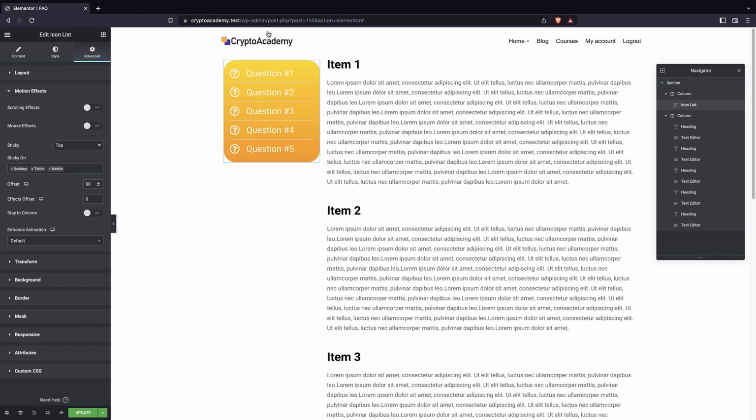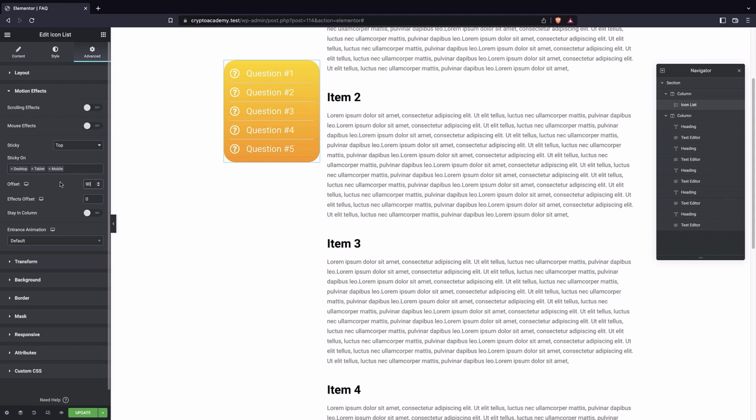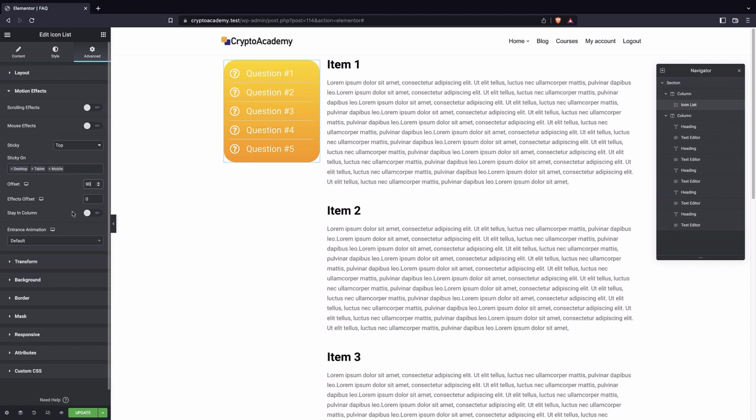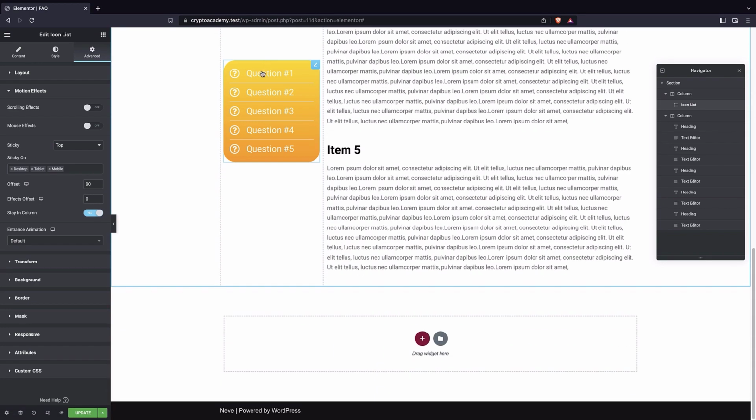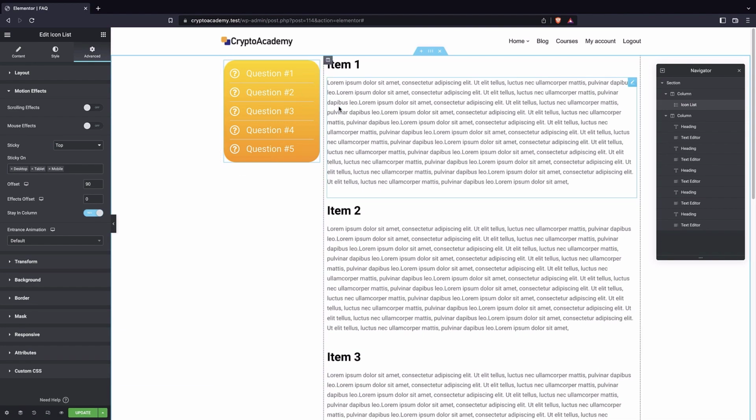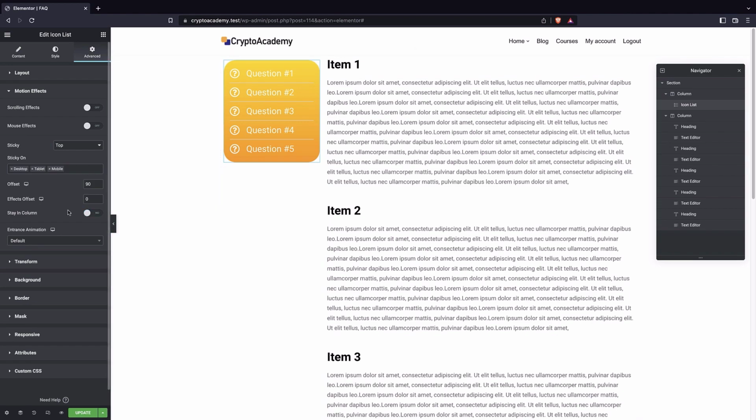Now you can measure this distance in pixels, so it's the height of this logo plus this space in margin, but you can just work it and find the best value, and then it's just going to stay here because the offset is the same. We also have this stay in column effect, so basically it's just going to tell the element to stay within its column. In this case, it's not going to make any difference because the column is just here, it's not going to finish, so you are going to see it in other examples. So we're just going to turn it off for now.